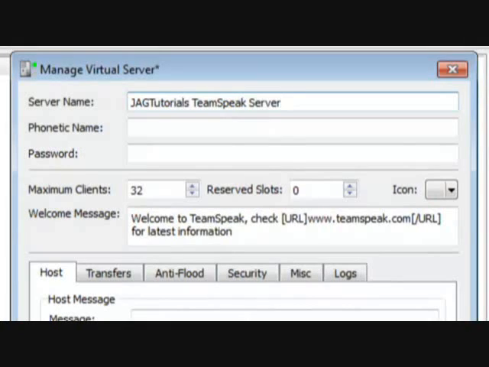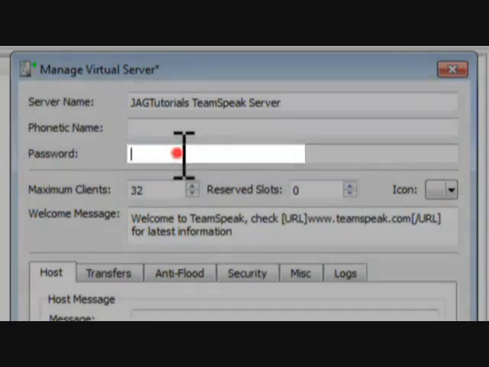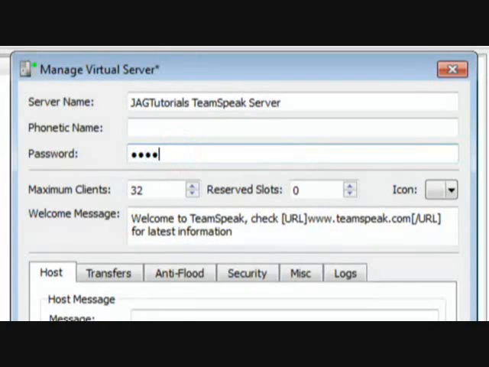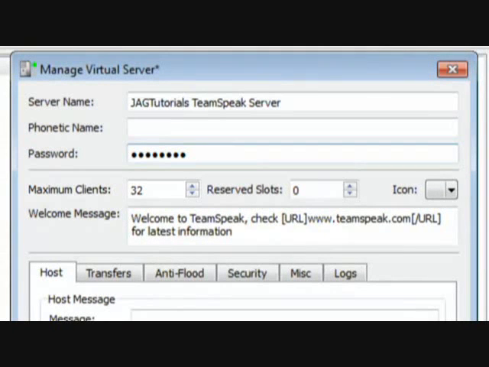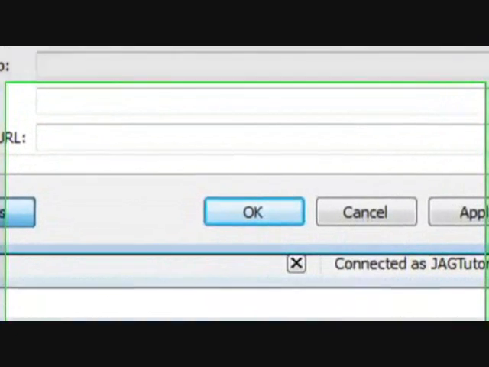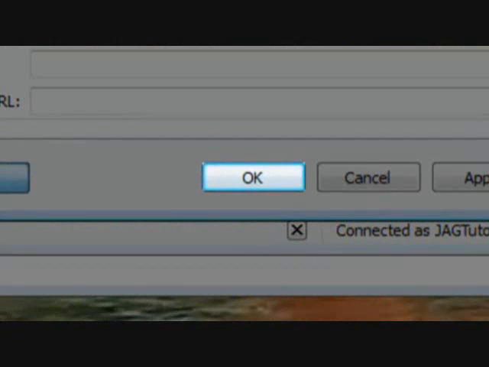This is the password regular users will use to connect to the server. I will enter password for the password. Maximum clients. Leave the default to 32 clients initially. If the performance is poor, or you have an older computer, you could try to reduce the number of users allowed on that server at any one time. Let's click the OK button to save the changes.